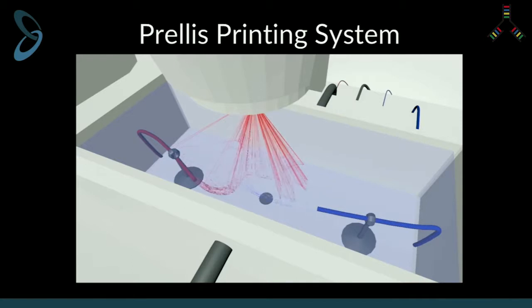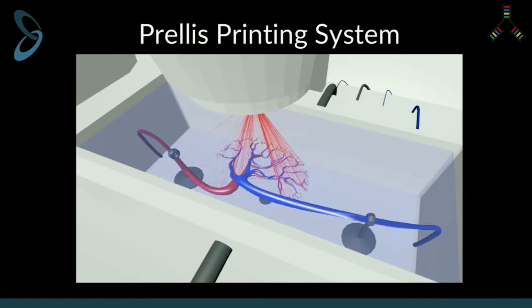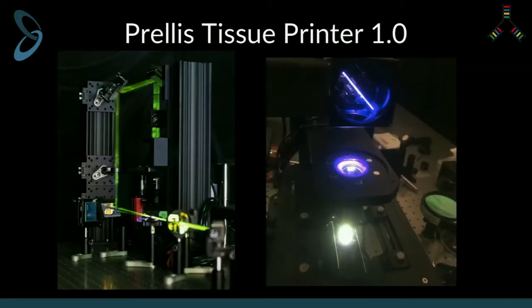With this idea in hand, I designed a laser system that could print microvasculature, and then lay down tissue and other cells around it, building a full organ from the inside out. Here at IndieBio, we turned this idea into reality. On your left, you see our laser-based printing system. It's not projecting a single fine laser beam, but a hologram — that's why the beam is so spread out. And it's projecting it into our tissue dish on your right, where we are actually printing a structure.